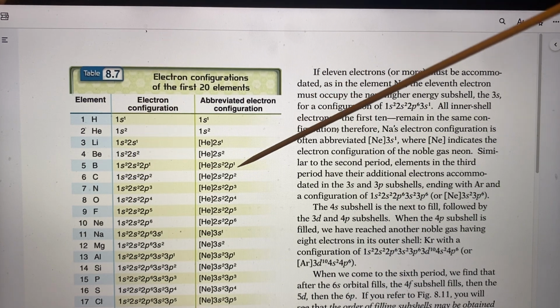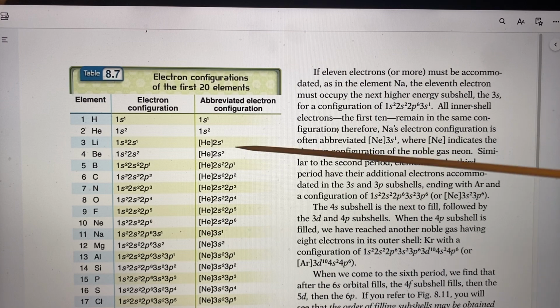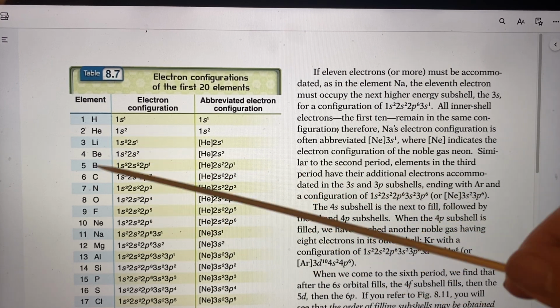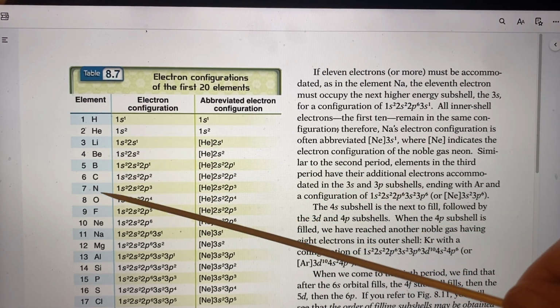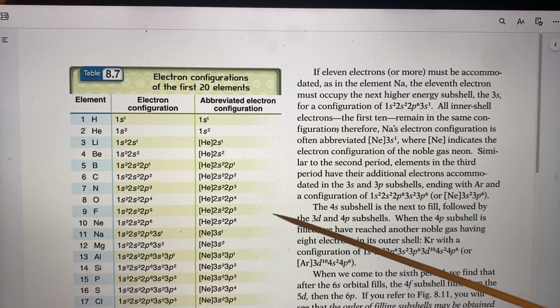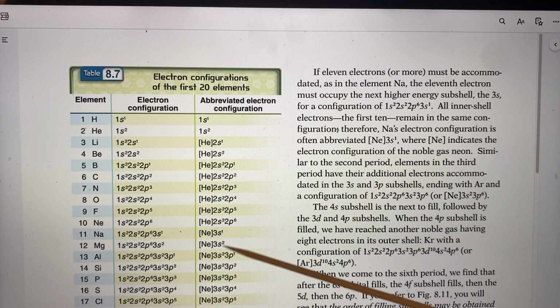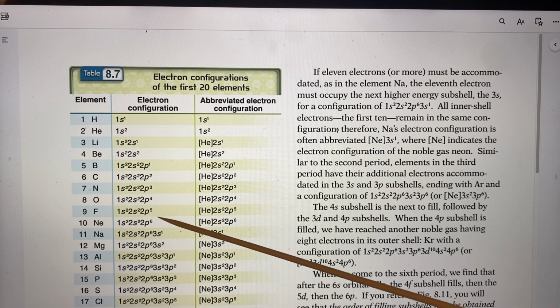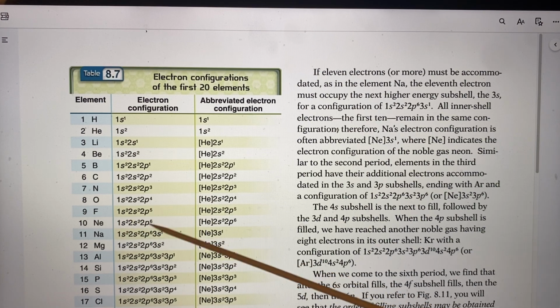And each time you get more electrons on this last shell, going all the way down, we have nitrogen, oxygen, fluorine, and it tells all the way going to sodium. They put these together in an abbreviation, and they get more and more complicated as we go from neon, because this is neon's configuration, which is that noble gas, right? And so it's filled up with 6.